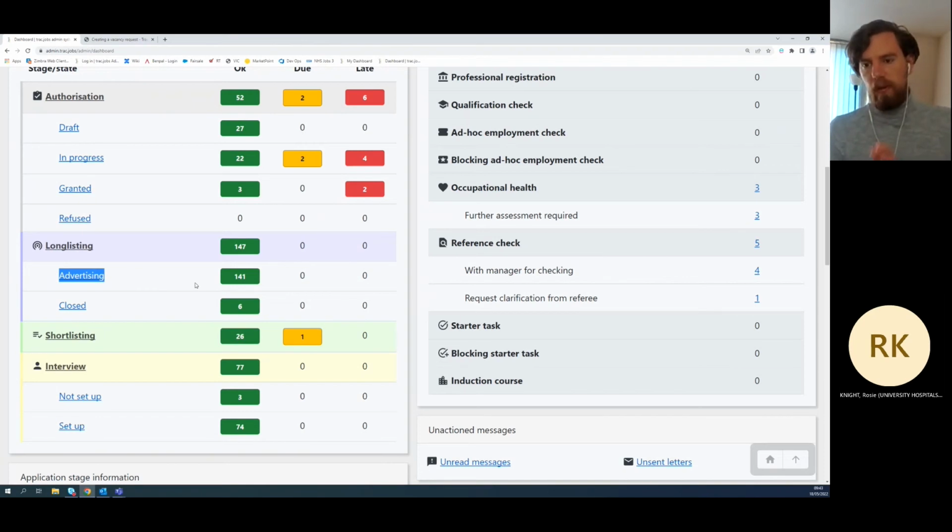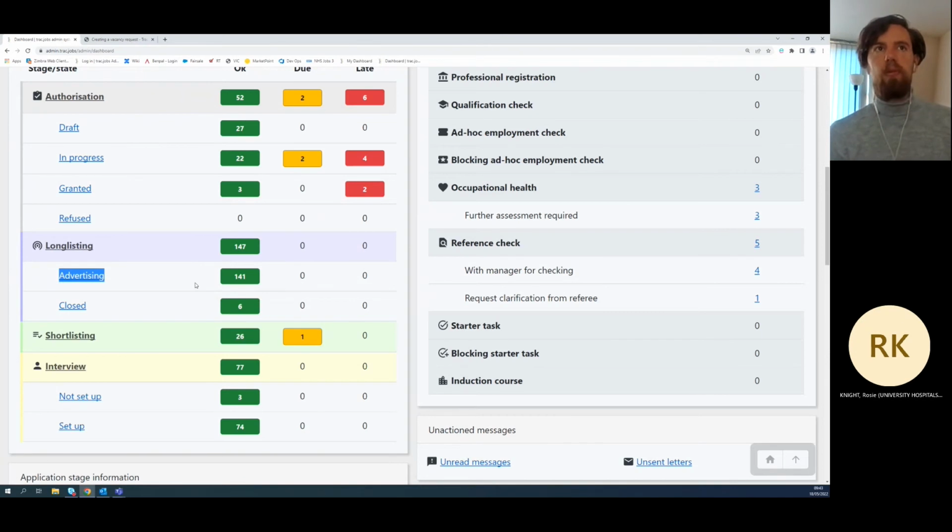And just bear in mind that vacancies advertise on multiple platforms. So we advertise on our website, we advertise on our jobs boards, we can advertise on social media as well. So LinkedIn, Twitter, Facebook, and so on. We can advertise on all those platforms. And one that we also still advertise on, which is really important, is NHS Jobs as well. So we still post vacancies to NHS Jobs, but it is now the future service, so the new version of NHS Jobs, which is why we saw those advert changes.